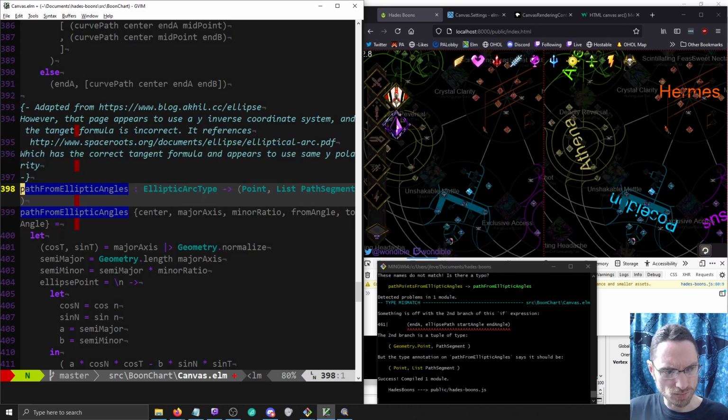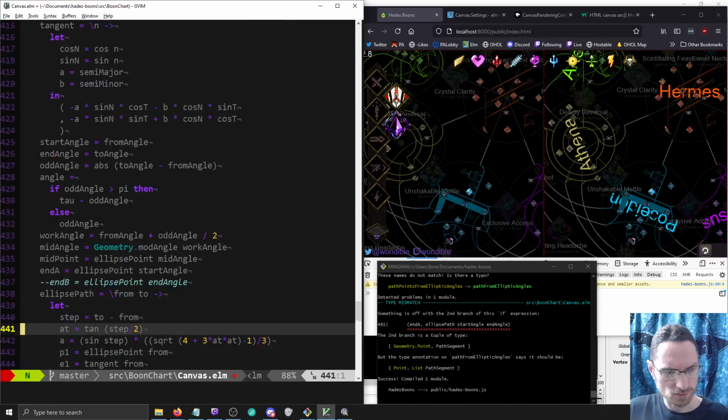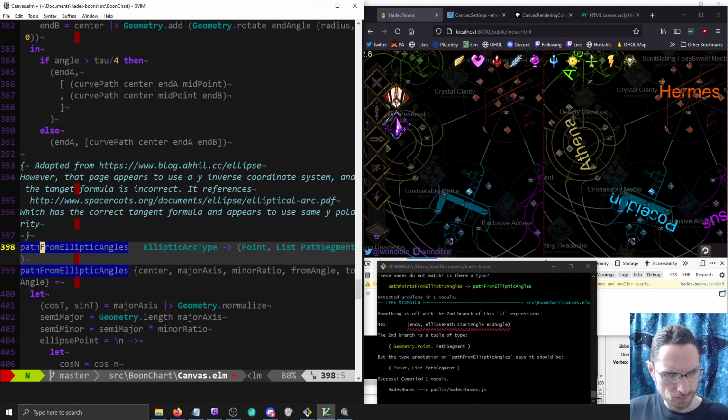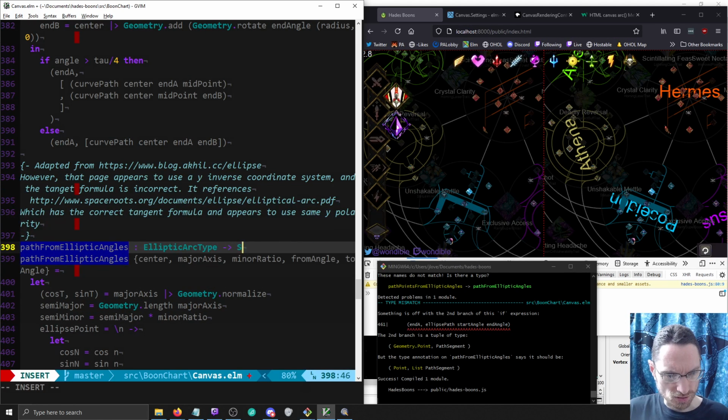No, this is actually able to do the path directly. Which makes it a shape.